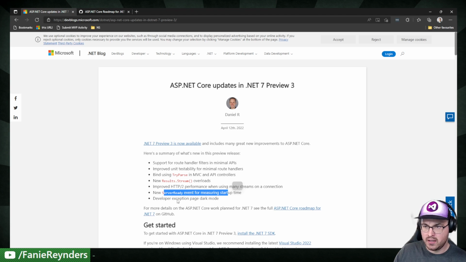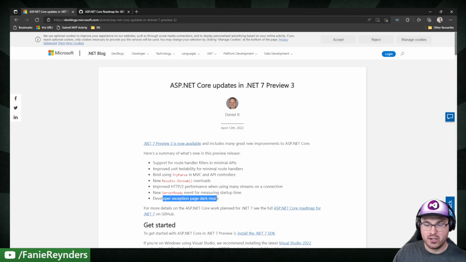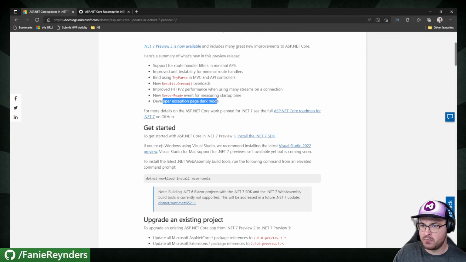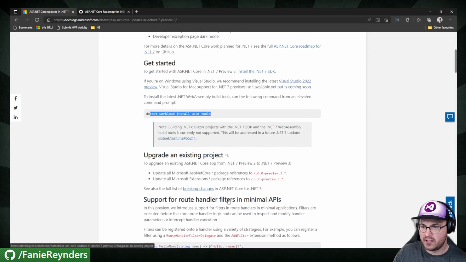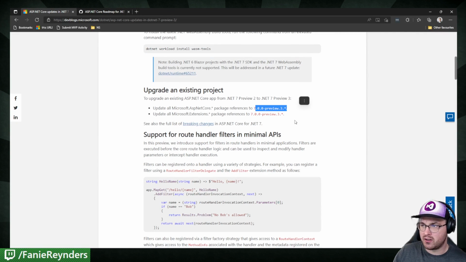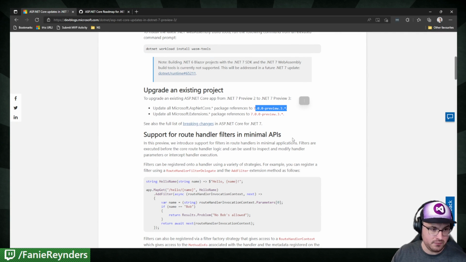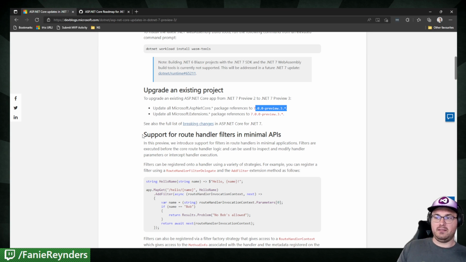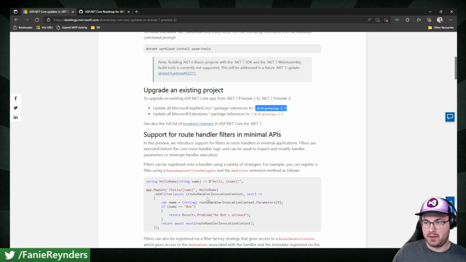Very cool. Developer exception page dark mode. Very cool. So what more? To install the WebAssembly tools, you just have to install that thing. To upgrade an existing package, you have to retarget it to preview 3, right? That's interesting. So here, support for route handler filters in minimal APIs.